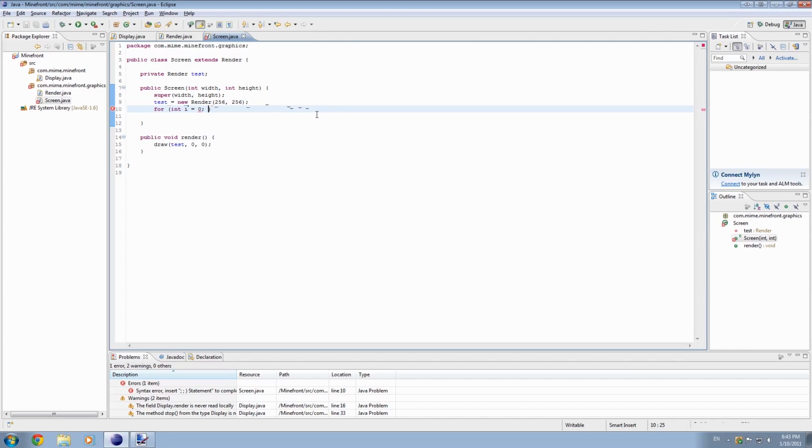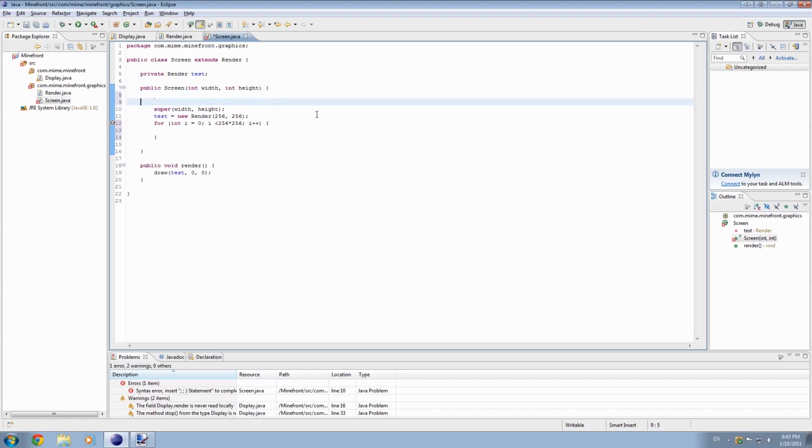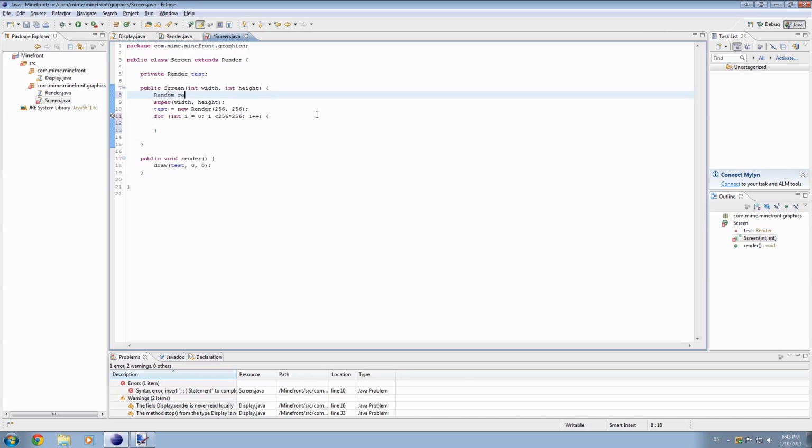You can name it whatever you like. And as long as i is less than 256 times 256, I could just work out that number using a calculator, but Java can do that for us. So why not? And we're going to use something called random. So random equals new Random.